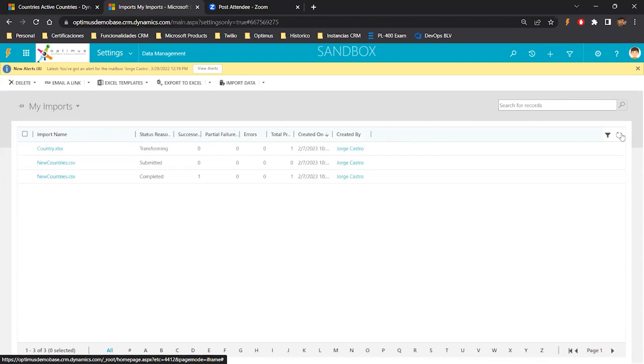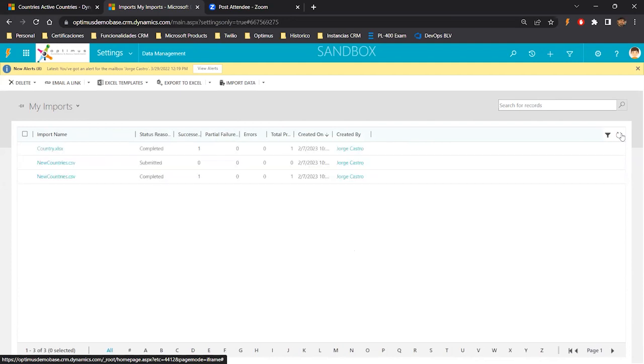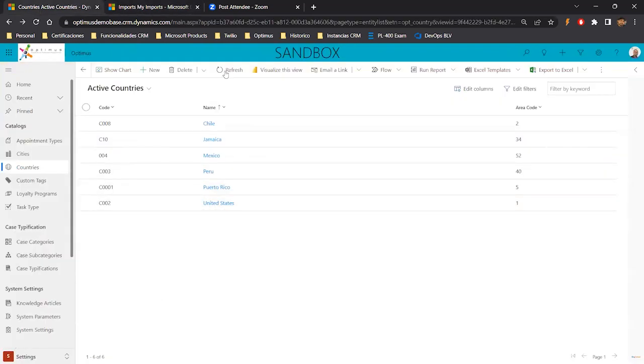So let me try to validate and transport. After that, it's going to say importing, and after that, it's going to be completed. And everything is going to be okay. So now I have 6 records here, and the new one is England. Okay. So that's the first way to do it, just from a blank file. But what happens if I want to change and I want to define the right or the correct area codes?